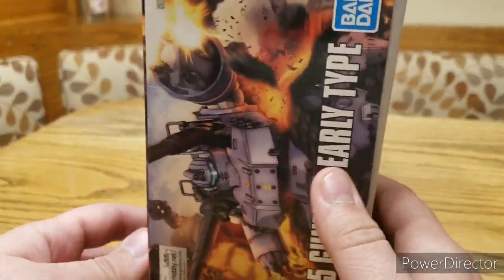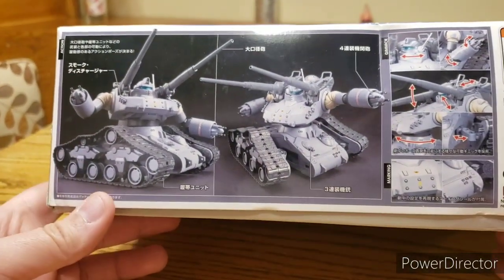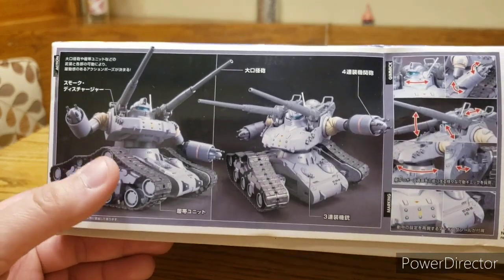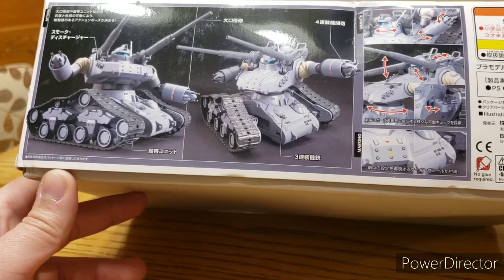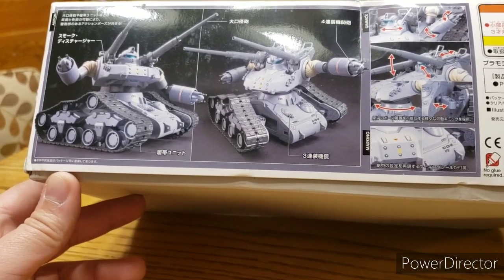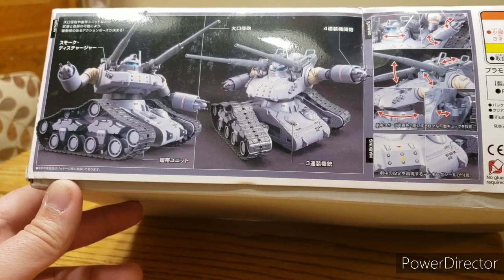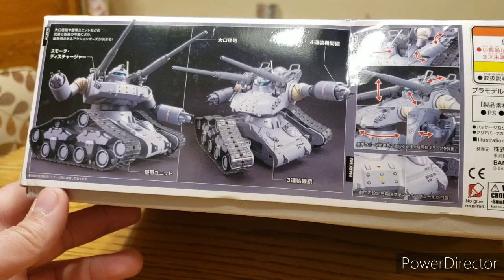Take a look at the back of the box. There's nothing really there. Yeah, that's a lot like how they look. They have the two arms with just machine guns on the ends. That's pretty much how they are. And from what I've seen, this seems like a pretty easy kit. Probably won't be anything that crazy. Hopefully it goes together pretty well.